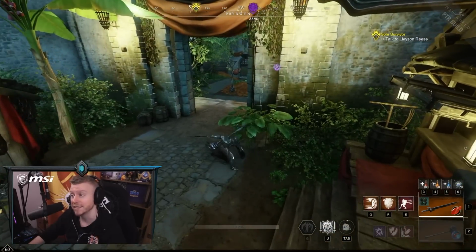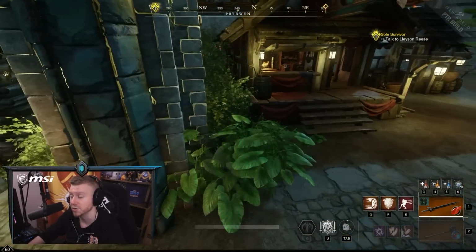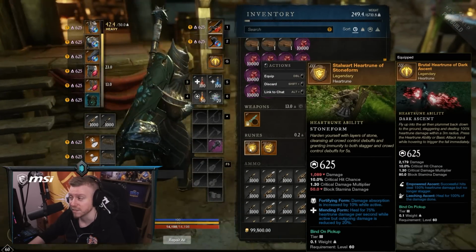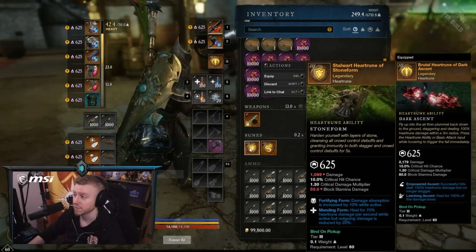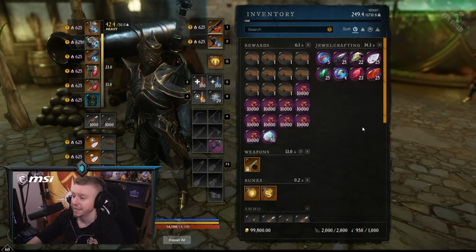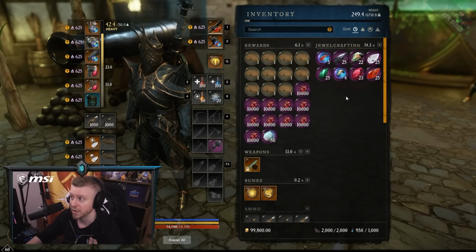But if you are running the 200 strength, 300 constitution variant, you might find it useful to have the Stone Form rune, because this is going to make it so that you can't get interrupted. So if you do a big pull on a large pack of enemies and then they're just knocking you around left, right, and center, this is going to allow you to stabilize and then drop that shockwave and get the fight under control. Now moving on to gems, and this is a really important thing when it comes to tanking.